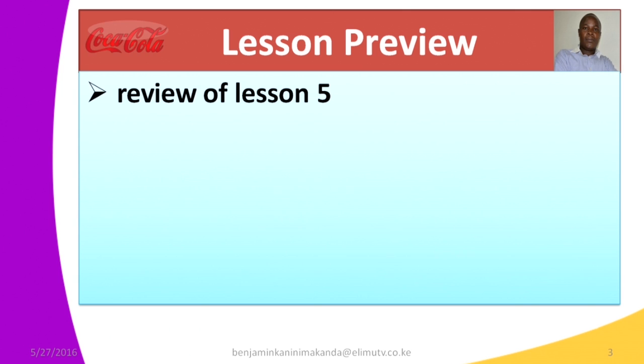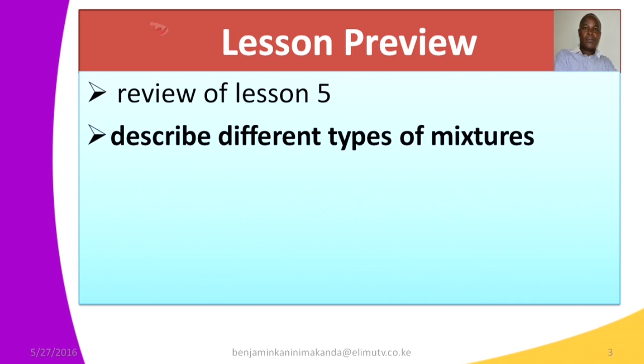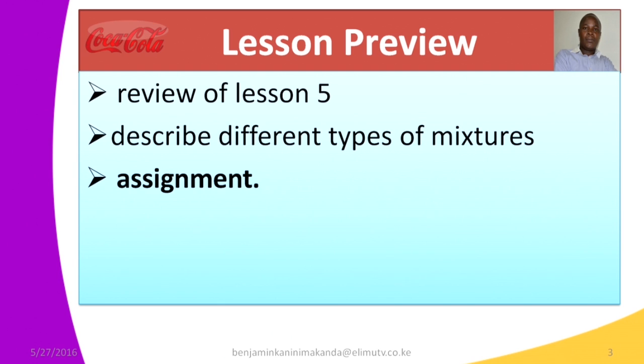We also looked at some of the ways in which we can identify the best methods of separating mixtures, how you can come up with a method of separating mixtures. That's what we basically discussed in lesson 5. Now in this lesson, we are going to describe different types of mixtures. As I've said, after we have discussed various types of mixtures, we will move on and attempt some questions that will help us understand the topic even better. So I hope you're going to enjoy the lesson. Now let's begin our lesson by looking at types of mixtures.